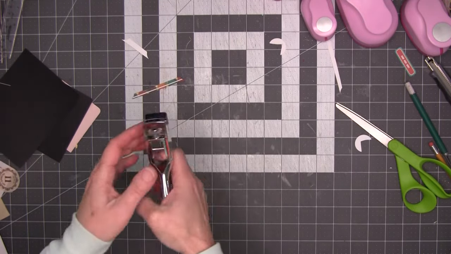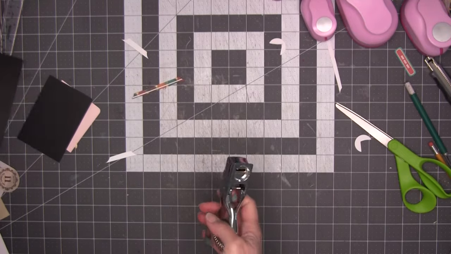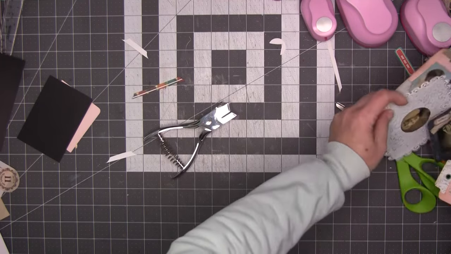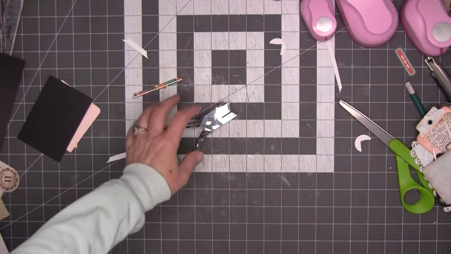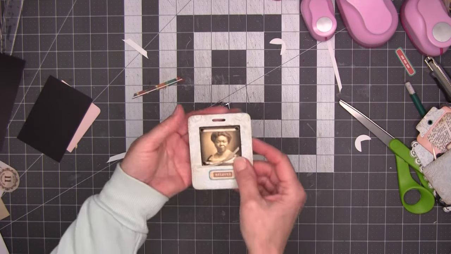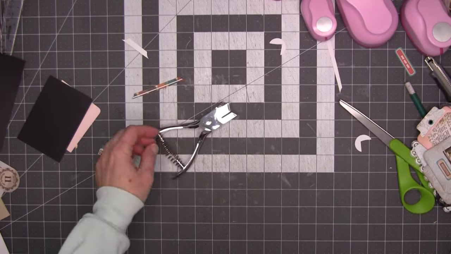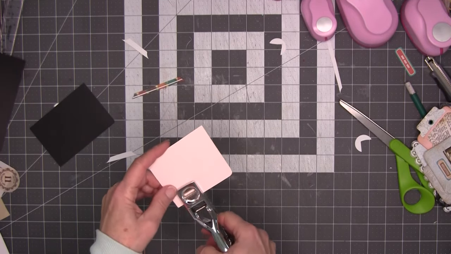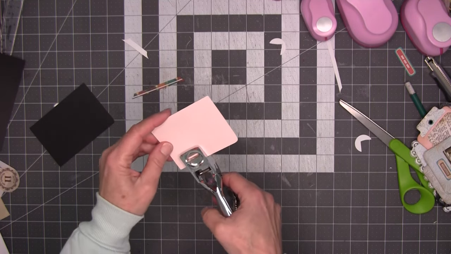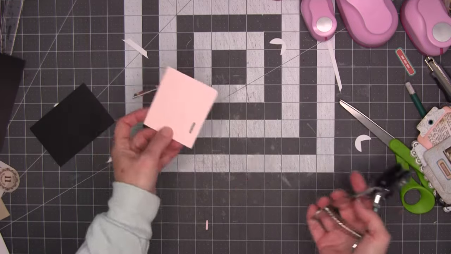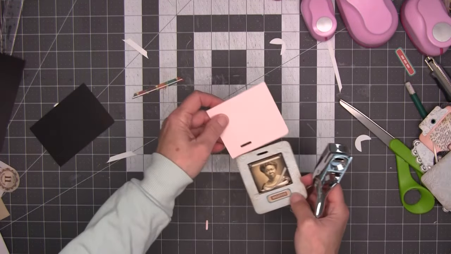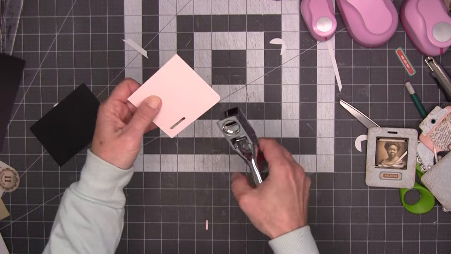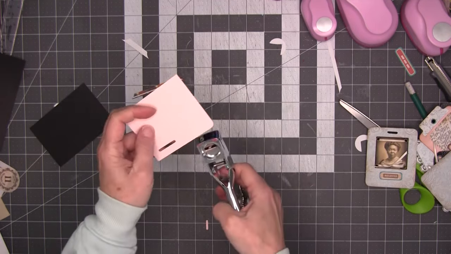This tool - I never thought I would use this tool so much but I do and I use it for lots of things. For example, putting slots in things and tags. So it makes a great different sort of shape for a tag. I'll show you a fun thing you can do with it. This one sort of falls in that line. So there's your first little cut - that's great, looks just like this. We can stick a ribbon through it, makes for a great tag. But if we just keep lining them up we can create a slot. Now you can make a pocket that has a slot that's really pretty, it's refined, it's perfect.